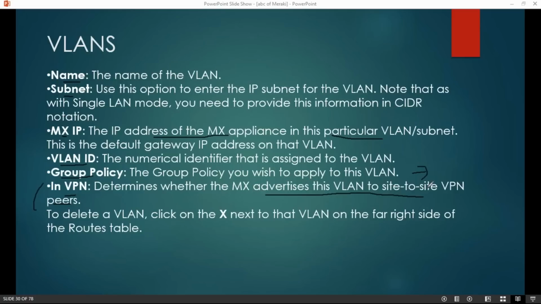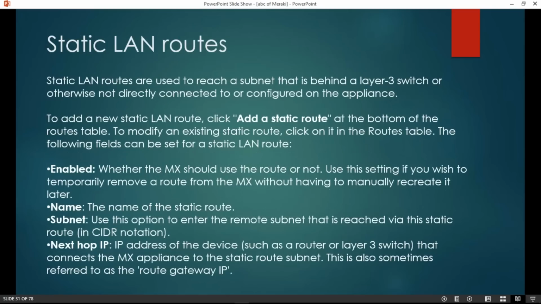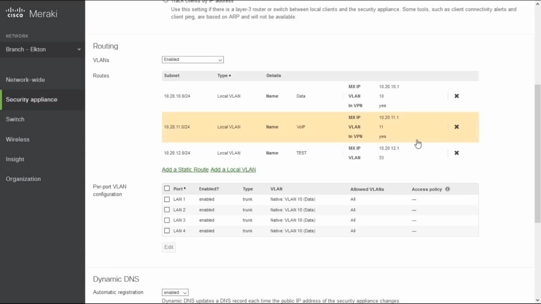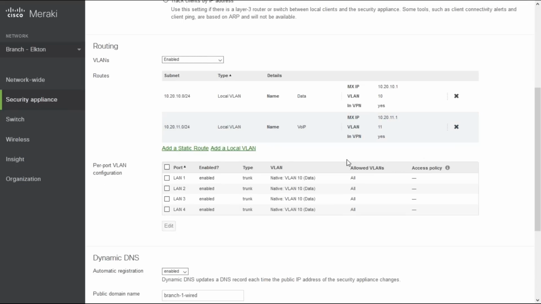Okay. So my data and my voice VLANs are in VPN. Here it is not. To delete, I can use the X bar and I can delete that. No problem on that. So let me go back. If I want to delete it, I can click here. It's deleted.